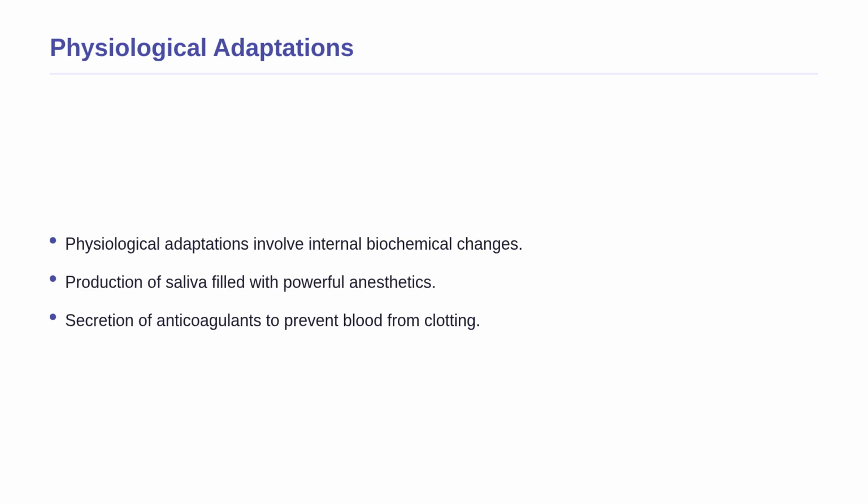While physical tools are essential, they are not enough on their own, which brings us to physiological adaptations. These involve internal biochemical changes that happen inside the insect. For instance, when a mosquito pierces your skin, it injects saliva filled with natural anesthetics. This numbs the area so the host does not feel the bite and swat the insect away. Additionally, this saliva contains powerful anticoagulants. Normally, human blood clots quickly when exposed to air or injury, but these chemicals keep the blood flowing smoothly while the insect feeds.